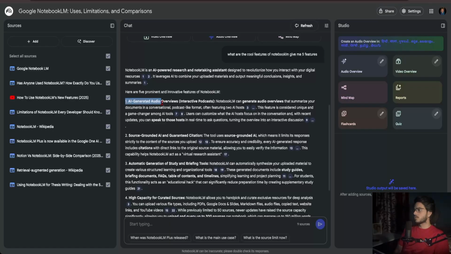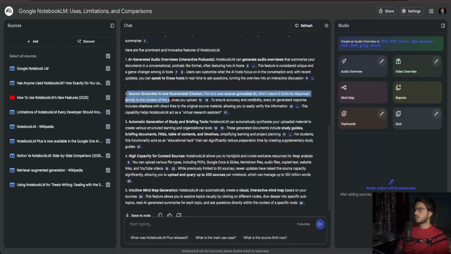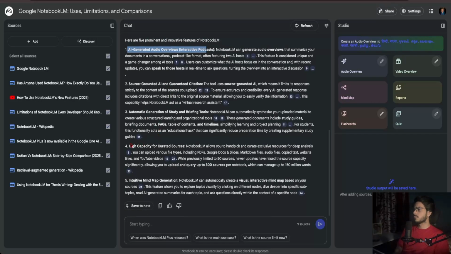So you can check: AI generated overviews, an audio overview podcast, which I will tell you later in the video how to generate, high capacity curated sources, intuitive mind maps, etc.